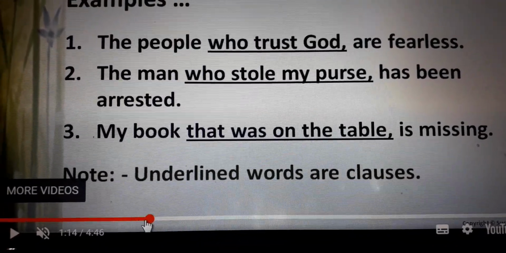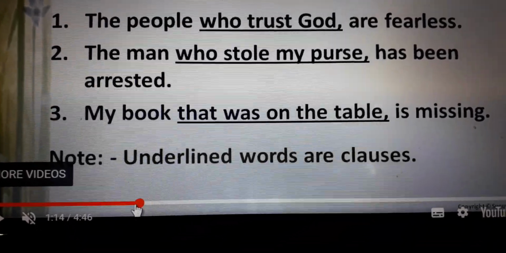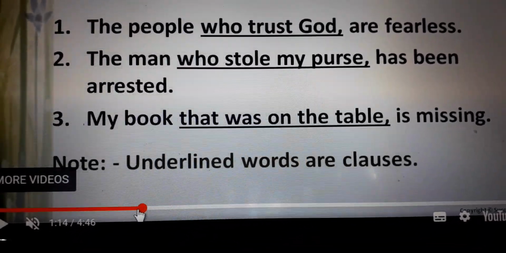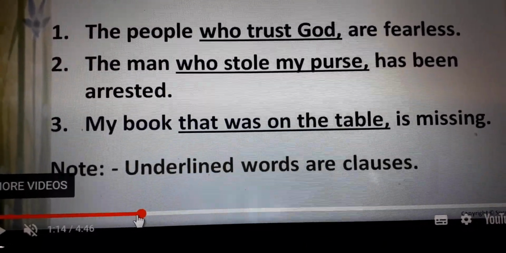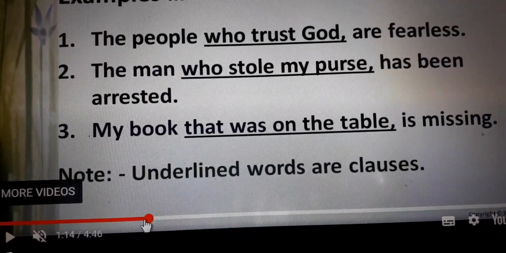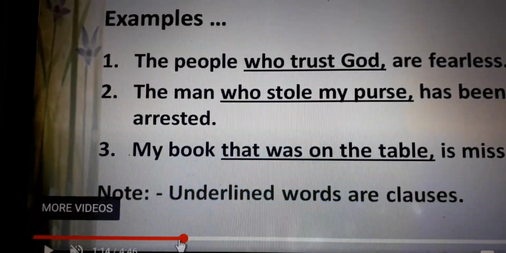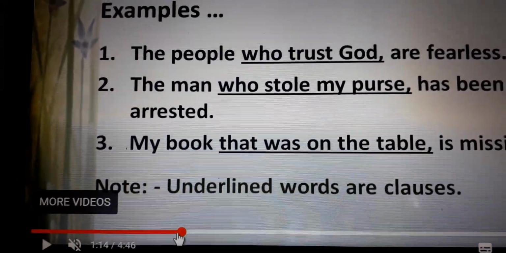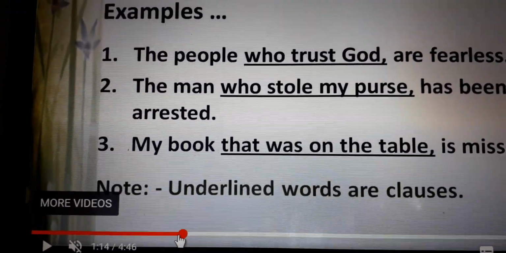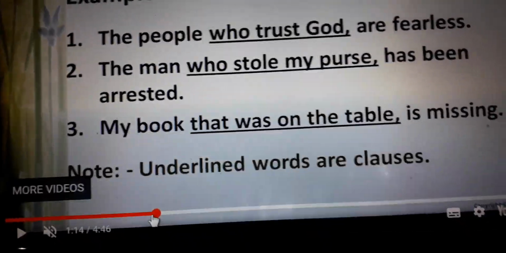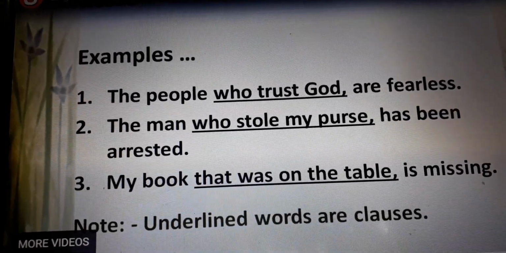A phrase cannot stand on its own. A clause may or may not stand on its own, and a sentence makes a complete sense, so there is no point in talking about whether a sentence can stand on its own or not, right? So I hope the difference between phrases, clauses and sentences is clear to you, and in the worksheet you are able to identify whether it is a complete sentence, a phrase or a clause. So wherever there is no subject and verb, that will be your phrase.